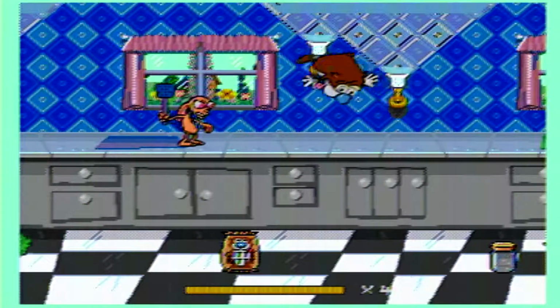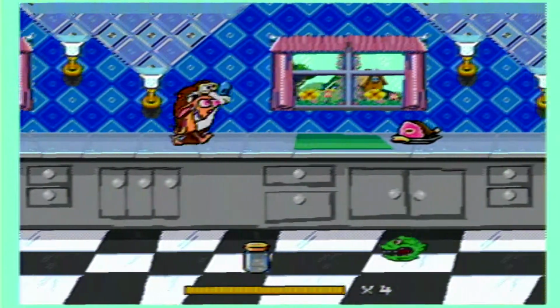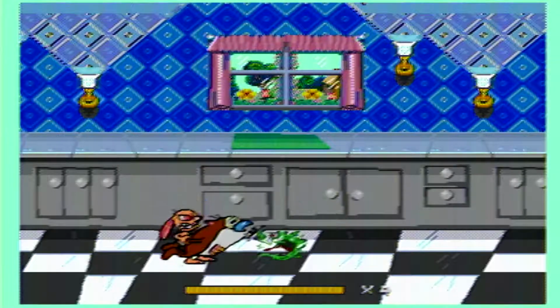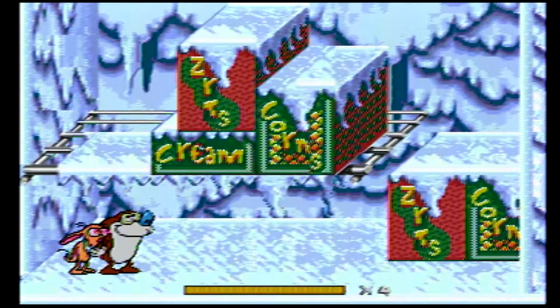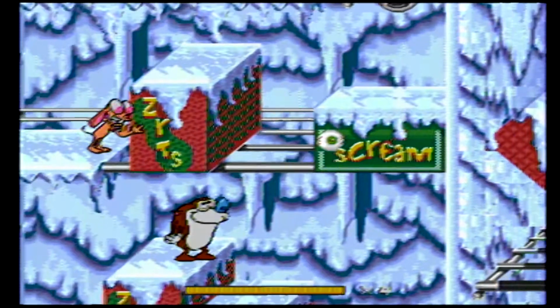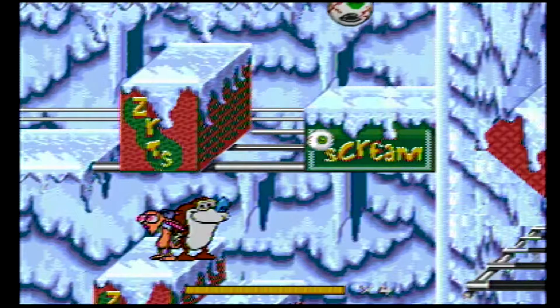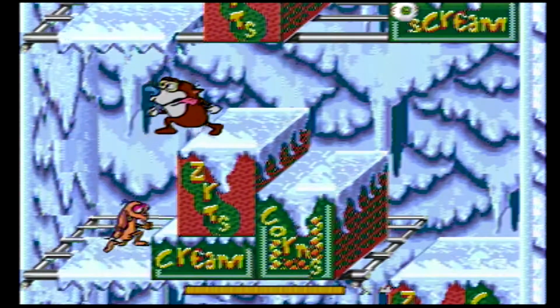Also have a bowling ball move if you press down and B. And a cool little, it's not a double jump because it's only one jump, but a high jump, I guess. Okay, so this level's pretty easy. Okay, this part I'm gonna switch to Stimpy because I like his jump for this area. And not just his jump, but one of his moves. Whoop, if I could land it. Oh well, I don't have to do it right here, actually.